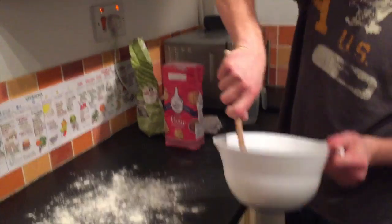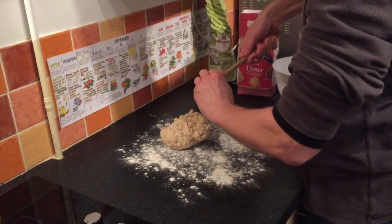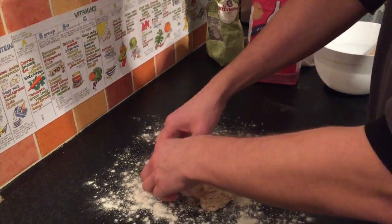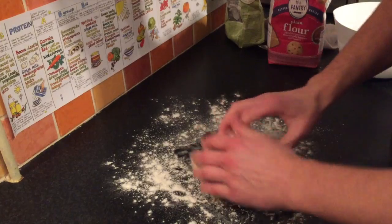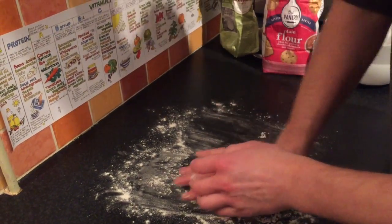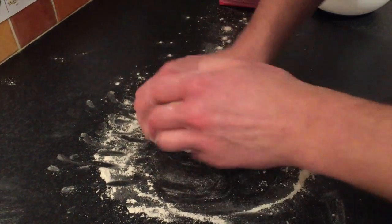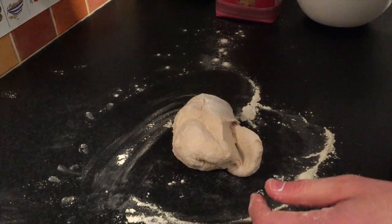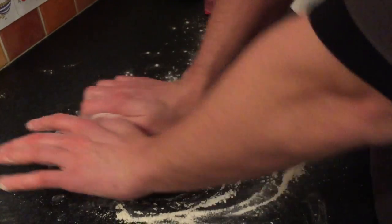And then you just take this little bit there and put it on here and try and get everything from that spoon as well. And then all you want to do is knead it for about 5 minutes and make sure you get some flour on there if it's still a bit sticky. So guys, if you notice that the dough is a little bit too moist when it sticks to your hand, you just literally take a little bit of flour, put it over it, and then just keep kneading for 5 minutes and you should be alright.